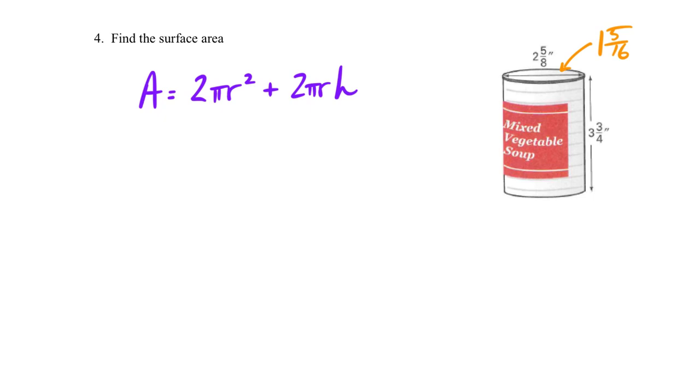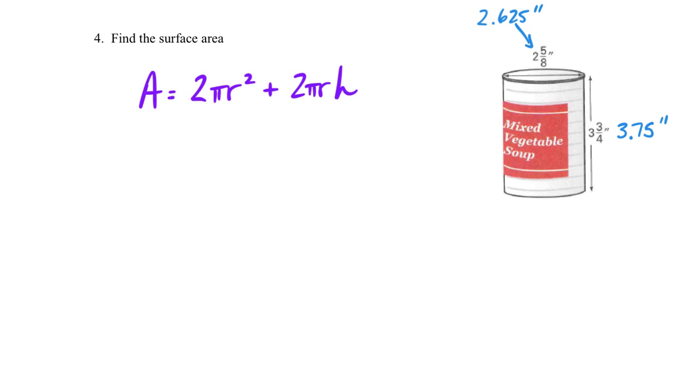So if we take a look at the height of the can and we said, well, hey, 3/4, if I had to change 3/4, then that is a 0.75. We could view it in decimal form. We could then do the same thing on our radius, that you could take that 1 5/16 and convert that into a decimal. Or what you could do is take the existing diameter. That diameter of 2 5/8 is really just 2.625 inches. You'll notice we get a lot of decimals when we do that.